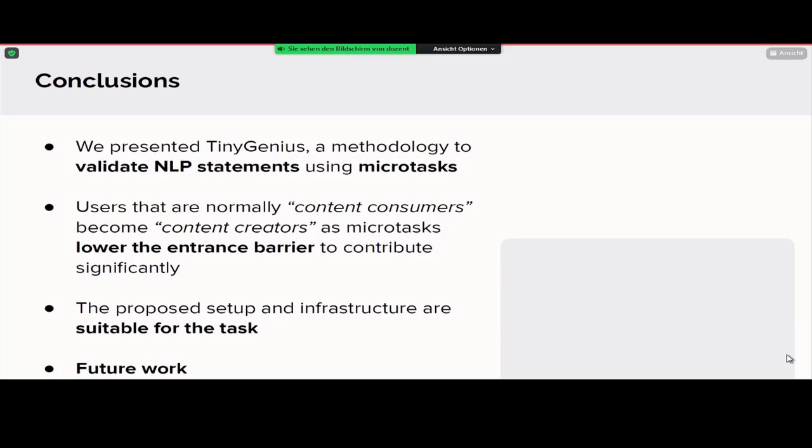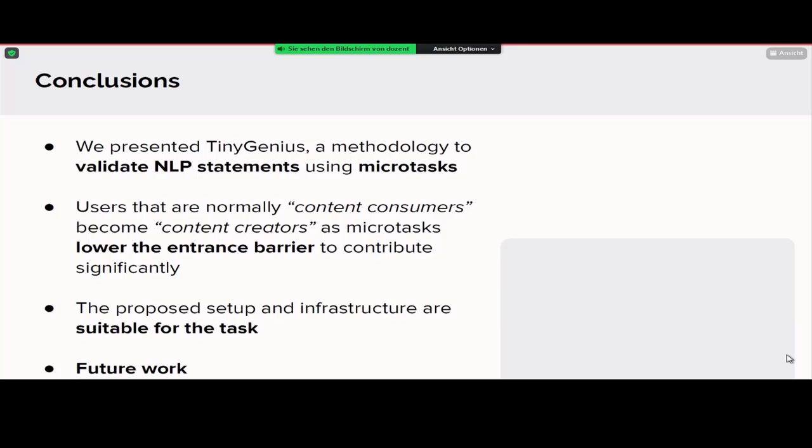People that would just come to consume information, to read a paper, are now actively asked to contribute to the ORKG. They don't need an account to do so, they can just vote, and it should make it a lot easier.